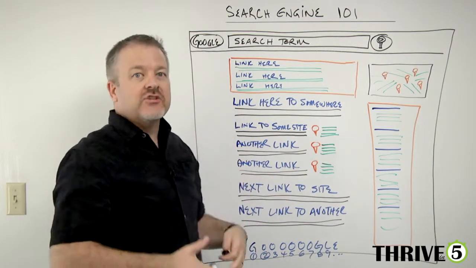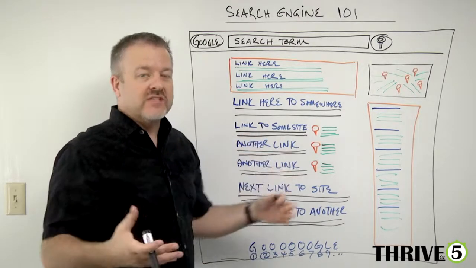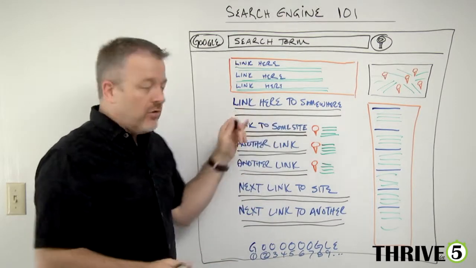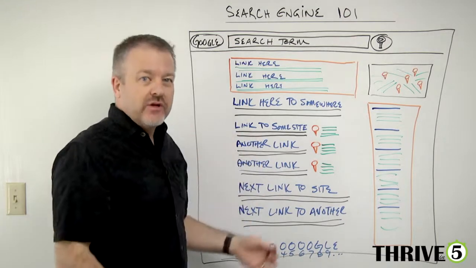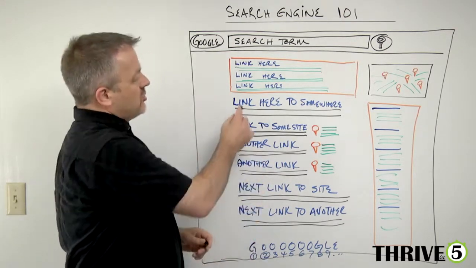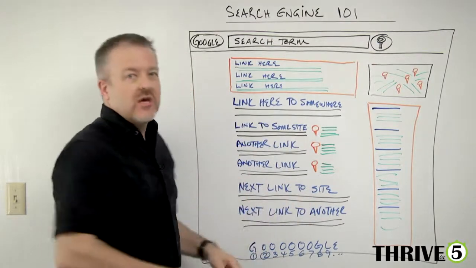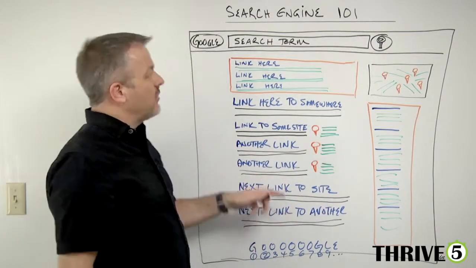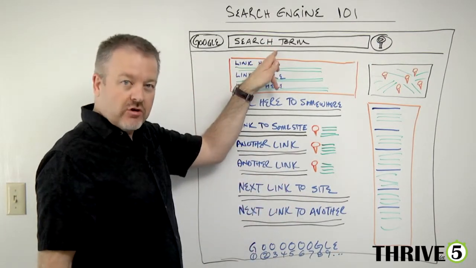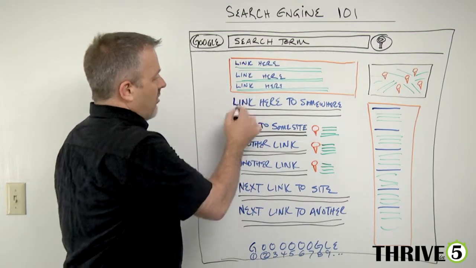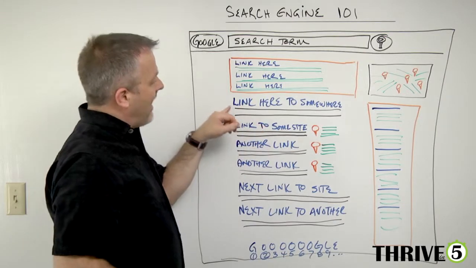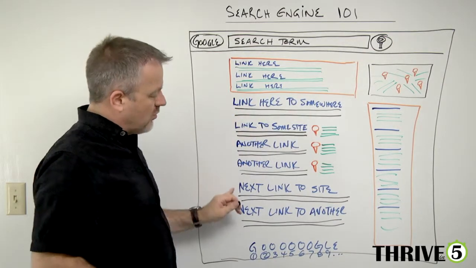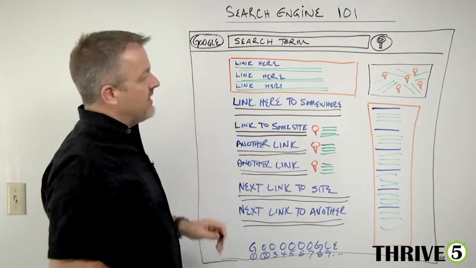And then the organic listings and what happens in these other ones that don't have a pin on them are actually a function of another whole set of algorithms that determine the rank of your page. You don't just show up in Google because you have a website. You show up in these organic rankings when the page on your site responds to the search term that is used. And there are a number of factors, and we're going to talk about that in our next Thrive in 5. How do you rank on these organic rankings? And we'll explain that a little bit more.